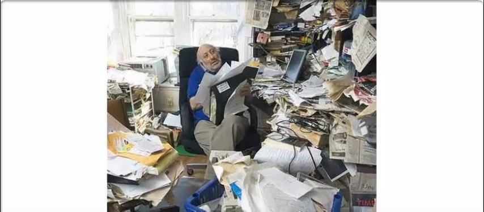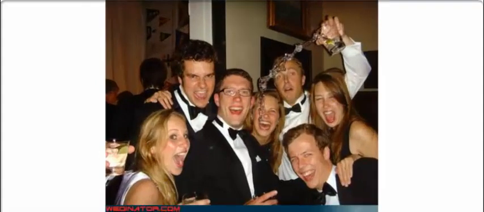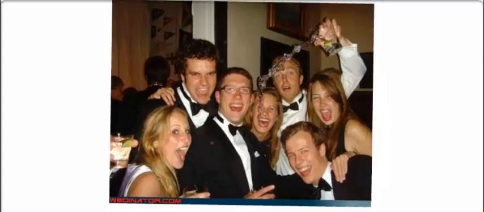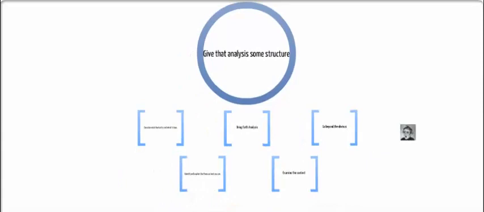Is it linear, flowing from point to point like a timeline? Is it circular, coming back to the thesis after veering away? Does that structure support the thesis? What style does that author use? Formal, informal, satirical, humorous, any combination of those things? After reading the essay and reckoning the answers to many of these questions, give your analysis some structure.